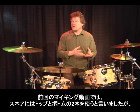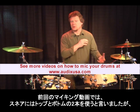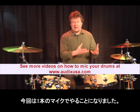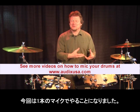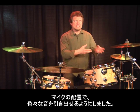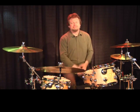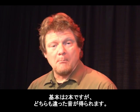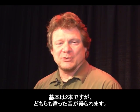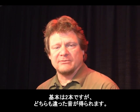Now, in the previous drum miking videos, I've spoken about using two mics to mic the snare drum, both top and bottom. In this instance, since we have a snare drum mic, we're going to use it to mic the top of the snare drum and use the mic placement to enhance the color of the sound that we want to come out. So there's essentially two mic placements that you can use, and each will enhance a different aspect of what the drum sounds like.